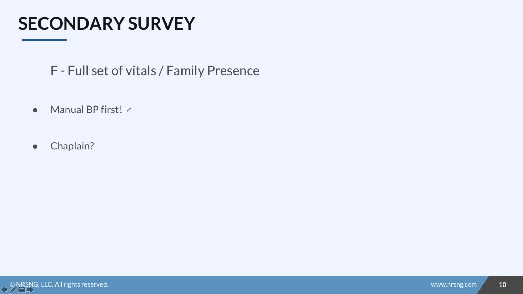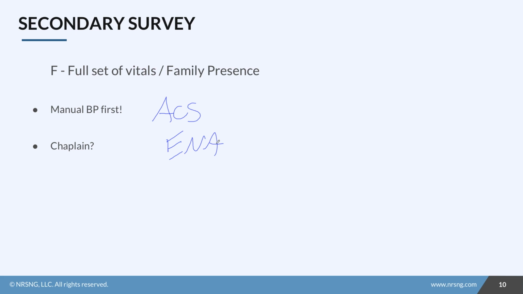When we talk about vitals, we know heart rate, blood pressure, respirations. But the important thing is our first blood pressure, we want to make manual. Both the ACS, the American College of Surgeons, and the Emergency Nurses Association recommend manual first. And the reason being, very traditionally, we throw them on the automatics. The problem is we don't know if the automatic works. So to always make sure that the first blood pressure we get is right, we want to do a manual.